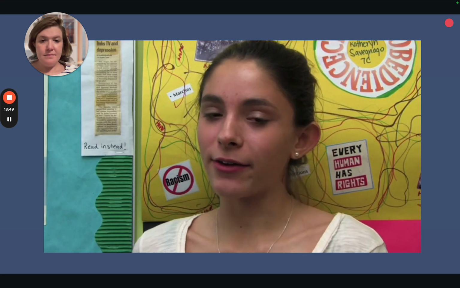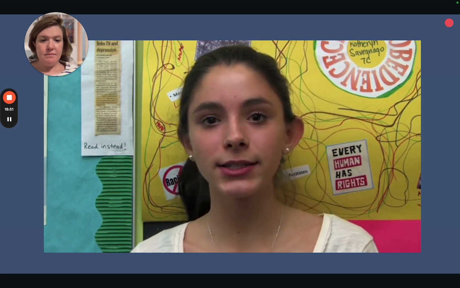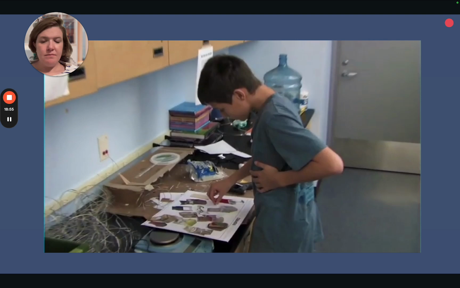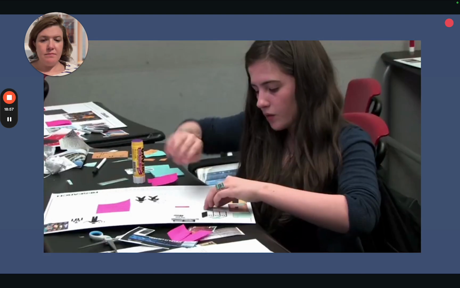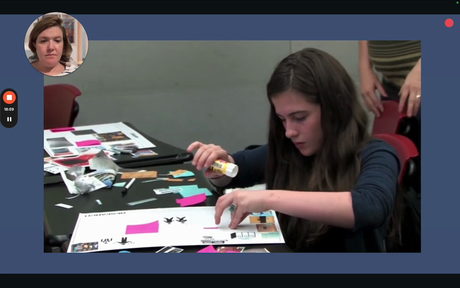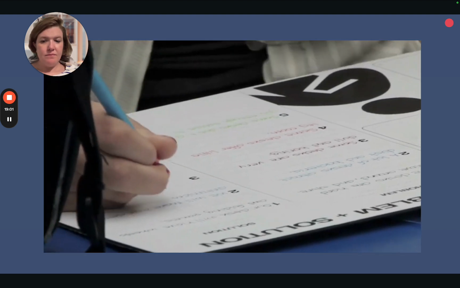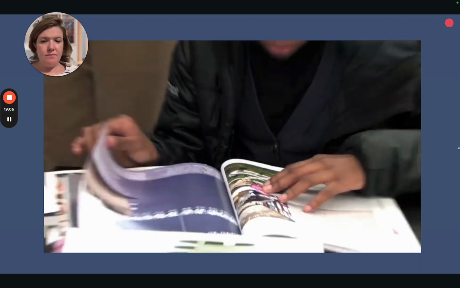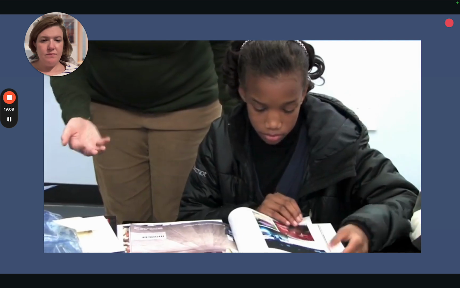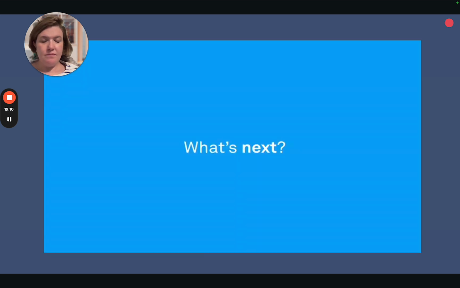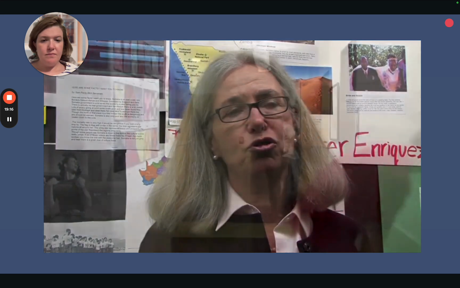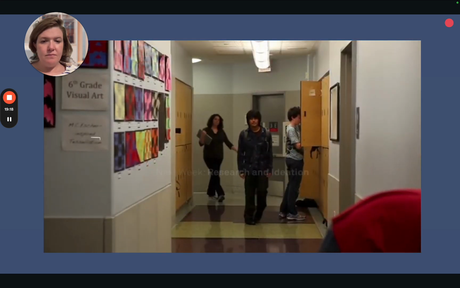Well, my group and I first were in the research phase. We made a board of all the different research, and we searched up all these different types of old desks that we want to try to change. We're working on creating a sketch of what we want the ideal desk to be like. Going through magazines and putting pictures on my inspiration board. Design matters and environment matters, and I believe that every child and every teacher deserves to work in a beautiful space.